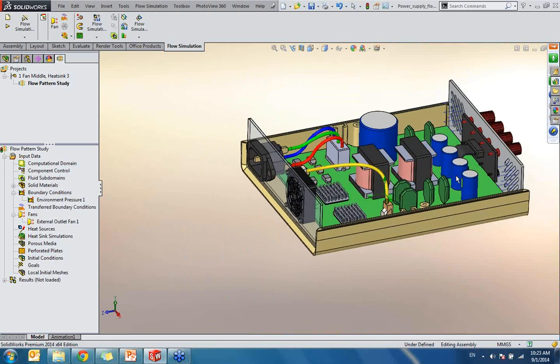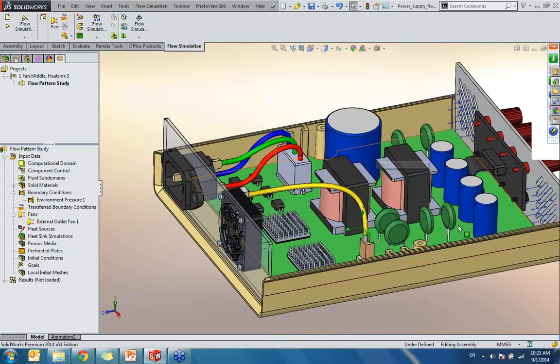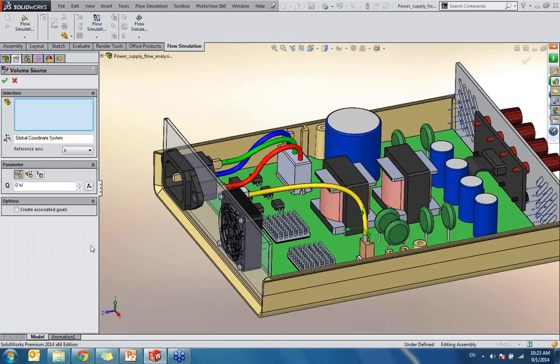Now the next thing is I want to set the heat source for this flow simulation study. As you know, these are only 3D models. The flow simulation study doesn't know which parts generate heat, so we have to insert the heat source for it to recognize that. From the input data, I go to heat source and insert the volume source.